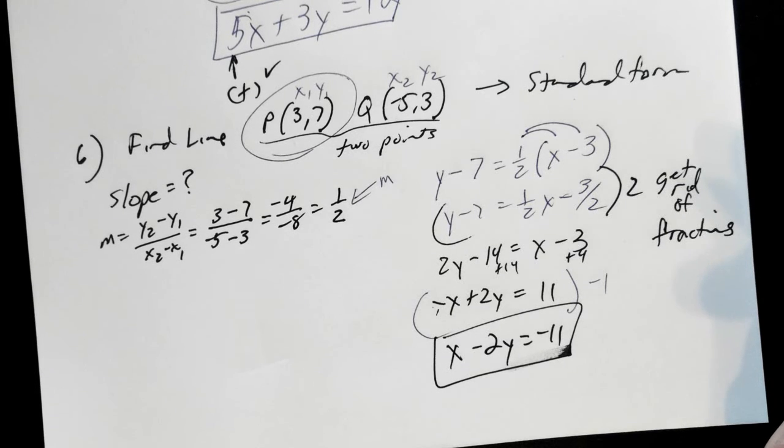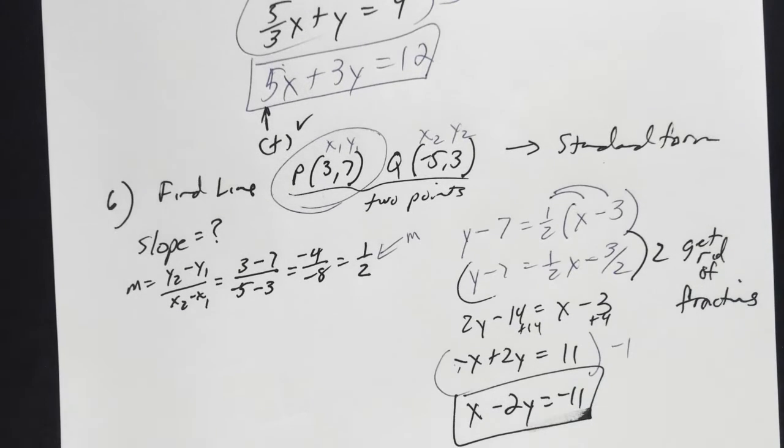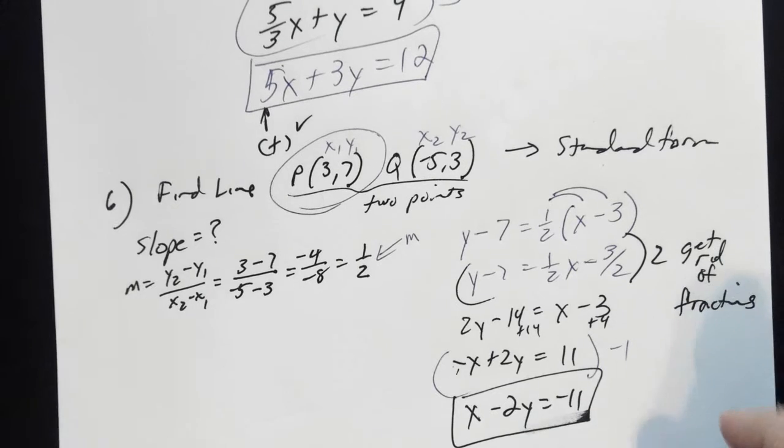Alright, so the next question we're going to deal with is numbers 7 and 8, but what we're going to do is simply just do number 7, but we're going to do it 2 different ways. Okay, we're going to incorporate number 8 into number 7, so that we can be done with this section.